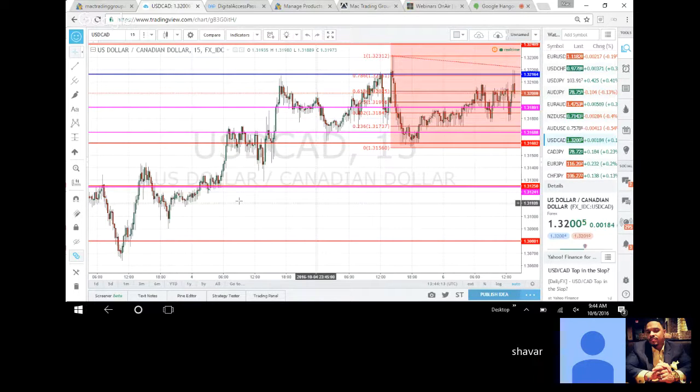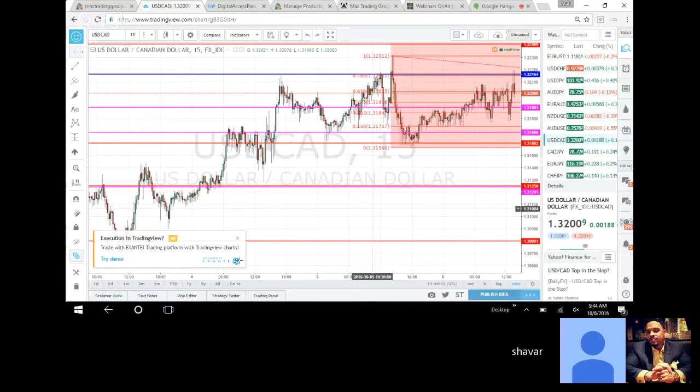a drawdown. Usually we don't really have drawdowns like this unless it is a swing trade. We haven't done that many swing trades yet, so some of the new people probably don't understand this. Using proper risk management, it's not bad. We're not down 100 pips. You've never seen me give a 100 pip stop loss unless we're taking a 1,000 pip trade.